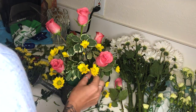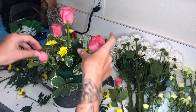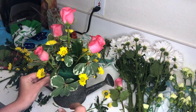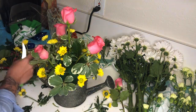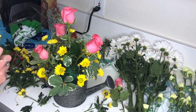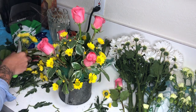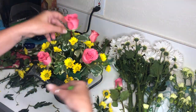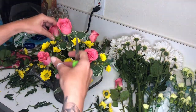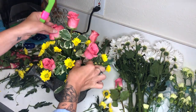Ins and outs and highs and lows are a lot easier with floral foam, being that when you place something, it stays that way, and you don't have to worry about when you place another flower, it pushing the stem of that flower down. So I will say to learn your ins and outs and your highs and lows, starting and beginning with floral foam can definitely help you. Also doing different highs and lows is stopping you from creating a ball or a bush.